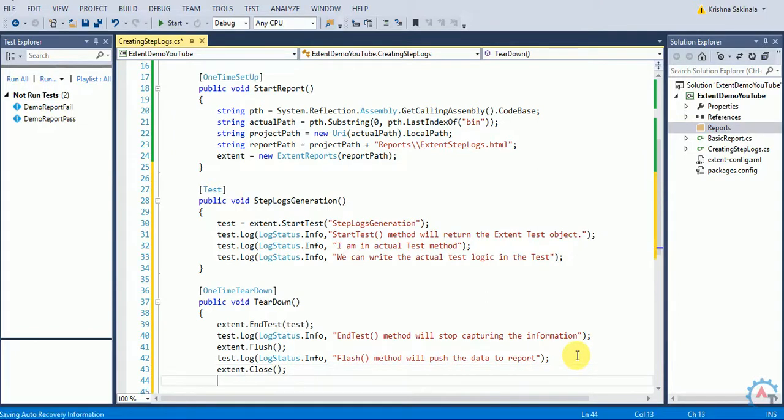It will close your extent report object, and it will clear all the resources held by the extent report.